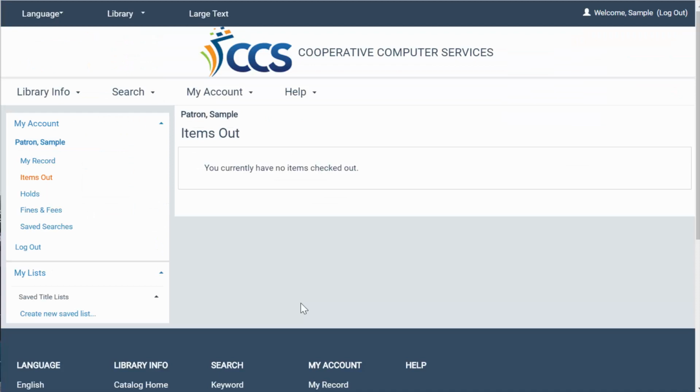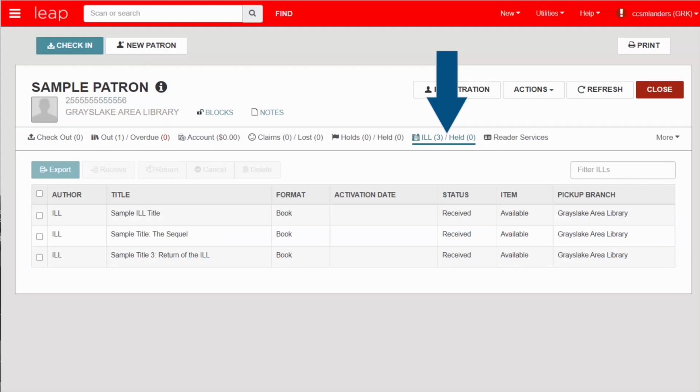In the Power Pack, the patron will no longer see the ILL title listed in their checkouts or as a hold request. On the staff end in LEAP, the ILL request record, temporary item record, and temporary bib record will still exist. We next need to return and delete the ILL request record to remove all of these records from LEAP. Only staff who are part of the ILL permission group will be able to delete ILL requests.